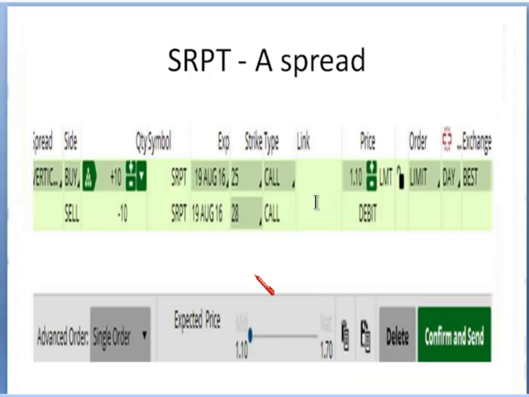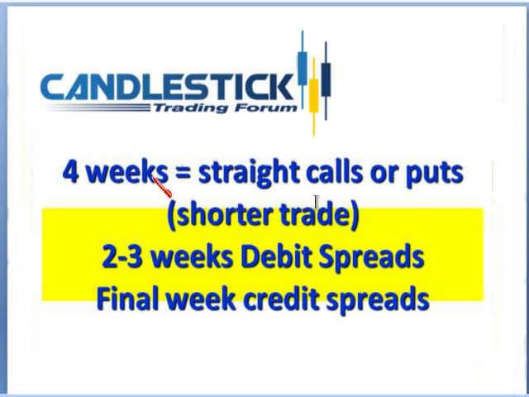How often should we watch a weekly option trade? So, Geo, yeah, the closer it is, the more I'd want to keep paying attention to it. So that goes back to the factor that if I'm buying something that's 4 weeks away, I might just buy the calls or puts. On a shorter time frame, if there's 2 or 3 weeks until expiration, I might do debit spreads, and if it's in the final week of an expiration, I might do a credit spread.